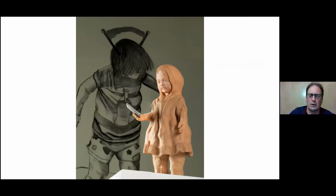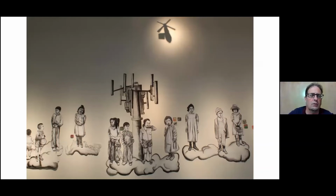This is the show this last winter in Longview, and you might have seen some of these in the faculty show, but this piece is about 35 feet wide and 12 feet high. And then the ceiling, the walls here were huge. This is 12 feet or so here. And then the satellite was hanging up, and here's the shadow. So you can tell the ceiling's really high. I try to make these as big as I can for the space that they're going to be in.